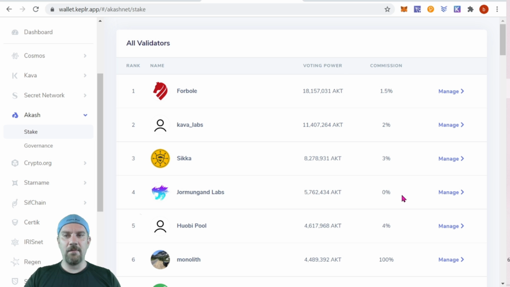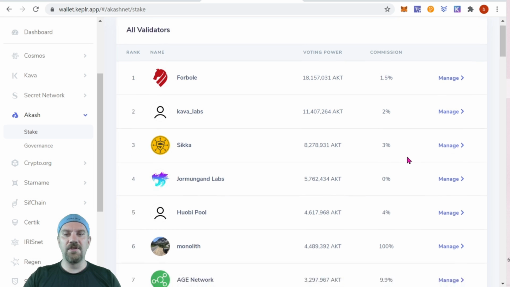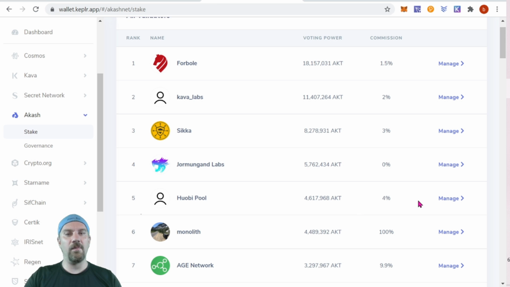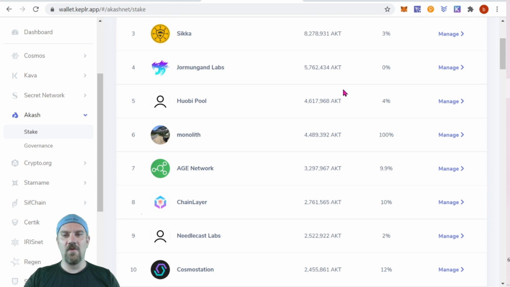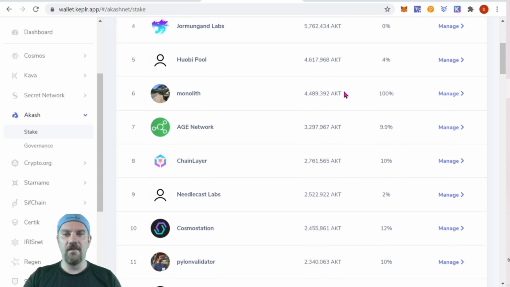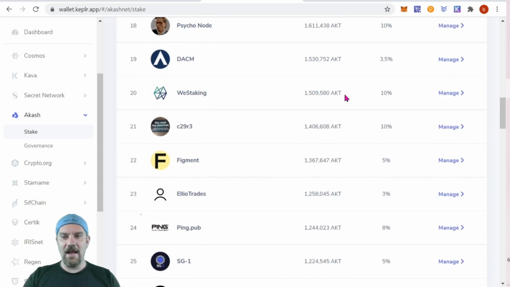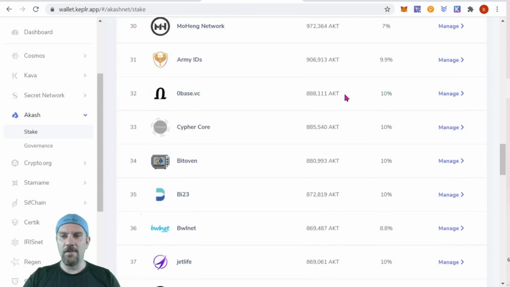The other thing to keep in mind is that some of the most popular ones here have a larger vote, just to help decentralize the network. If you care about that, you may want to choose someone that is lower on the list with a lower percentage of the vote. When one validator starts to get too large of a percentage compared to the other ones, they hold a large percentage of the vote on the network, which is never good for decentralization. So I'm going to try to find one a little bit lower on the list here, and hopefully find something with a lower percentage.